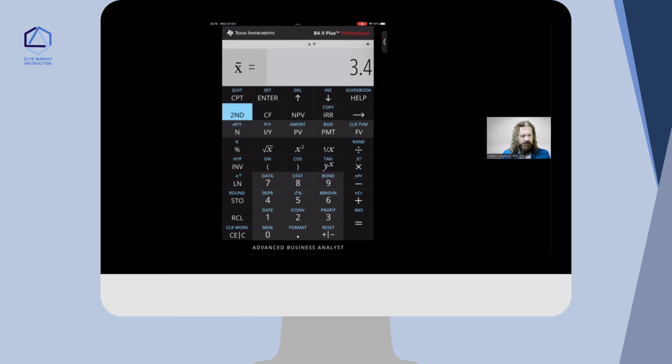The average for X is 3.4. The sample standard deviation for X is 7.76. The population standard deviation, in this case, there's only 5 data, so this is probably a sample, but the calculator never asked me if it's a sample or a population, so the calculator gave it to me. I've got my Y average, my Y sample standard deviation. I've got the y-intercept. If x were 0, what would be the value of y? I've got my beta of 1.029 and my correlation of 0.9866. So with my alpha and my beta, y is equal to 0.29 plus 1.029x.